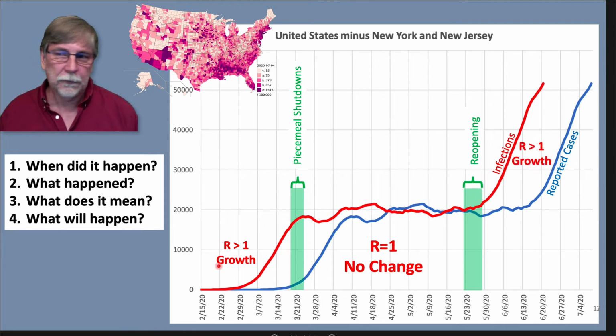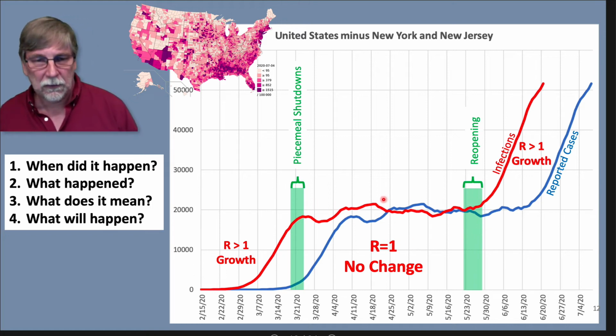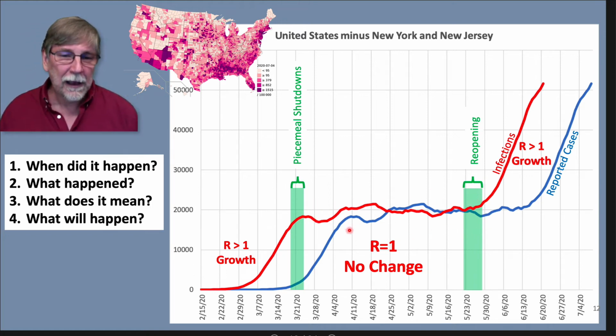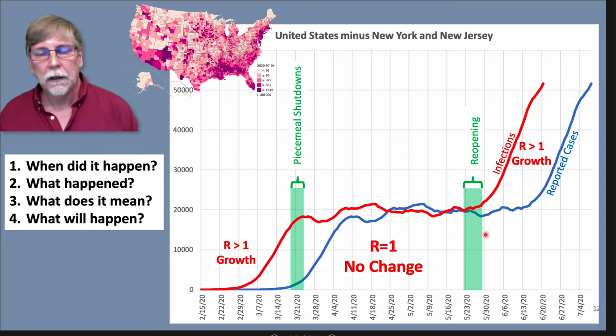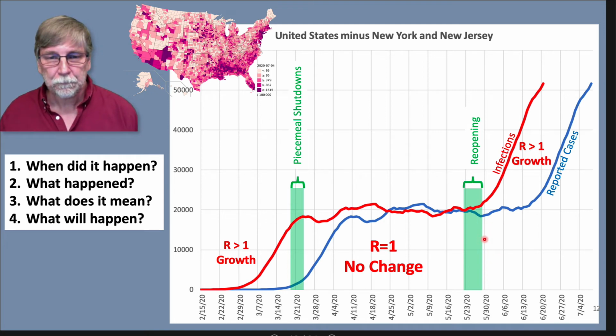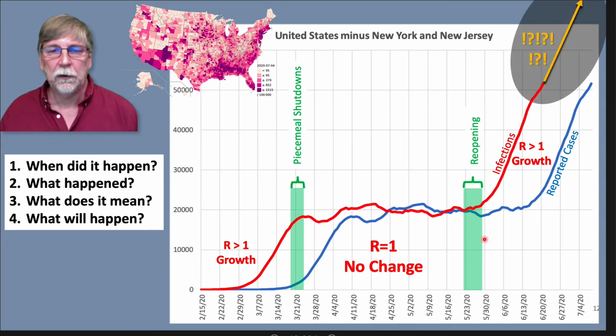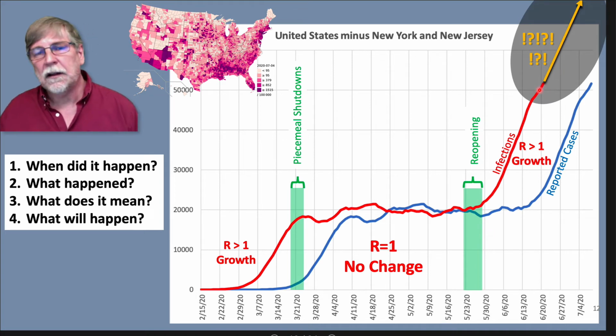So there we are, from growth, reproduction number greater than 1. The United States got to the point where the reproduction number on average was around 1, which means in here people were getting sick and people were dying and the economy was being trashed and all of that kind of stuff, except we weren't actually doing anything to get the disease under control. We were doing nothing but treading water. Then we reopened and off and away it goes. What comes next?